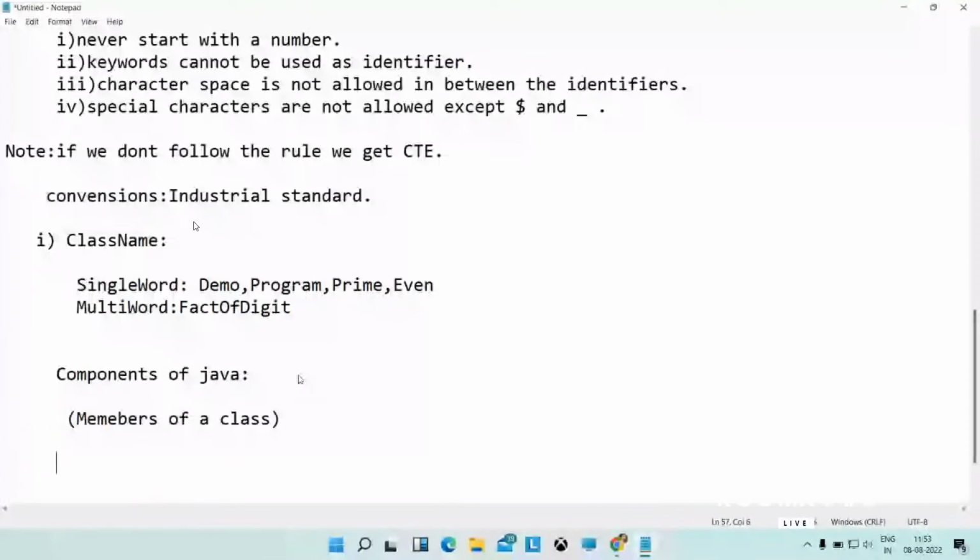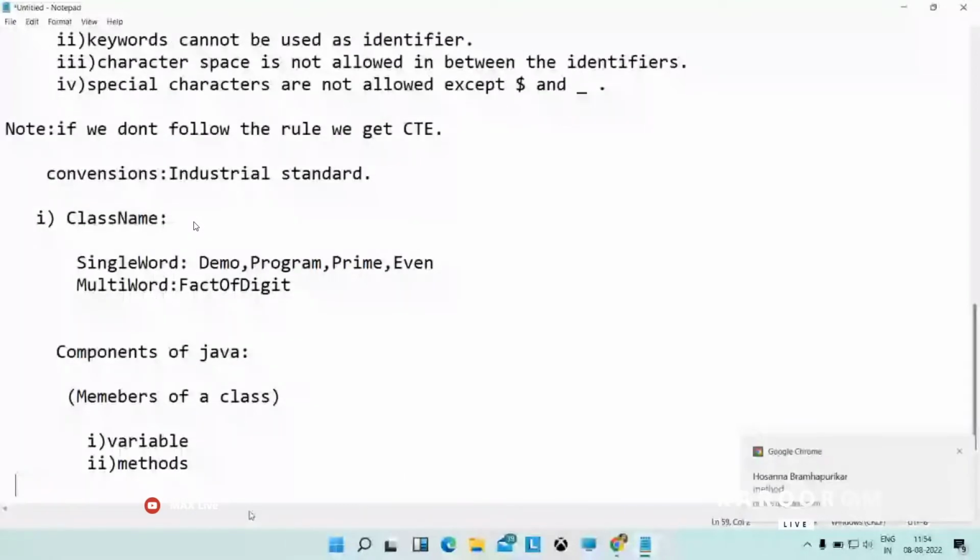Members of a class are variables, then methods, and next, initializers.